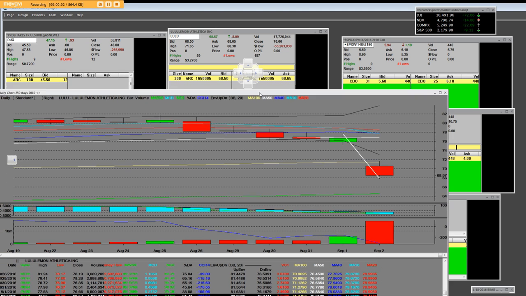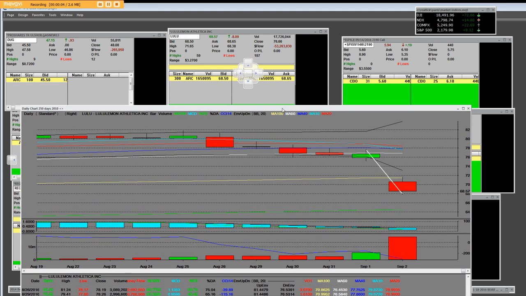Everybody, I'm going to bring up Lululemon, and this is called Big Pops and Big Drops and How to Make Money. We were playing this for the earnings play the other day, and it was 76.66. They opened at 71.65. You do the math. It looks like a $5 gap down there with an intraday range of 3.27.